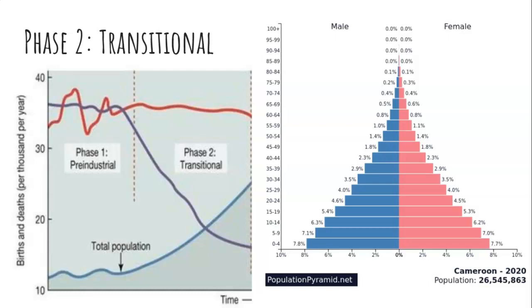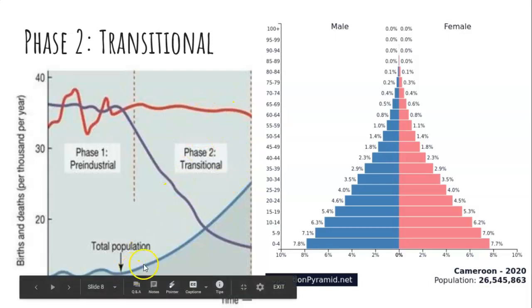And so you started to see new techniques and new technologies coming into farming, which produced new food sources, and more people had more access to food. You also started to see an increase in medical technologies in these countries, so that diseases that might have killed people in the past, like cholera, were now being dealt with through proper sanitation and the introduction of new medicines and vaccines. So you saw a massive decline in death rates, but birth rates remained relatively stable.